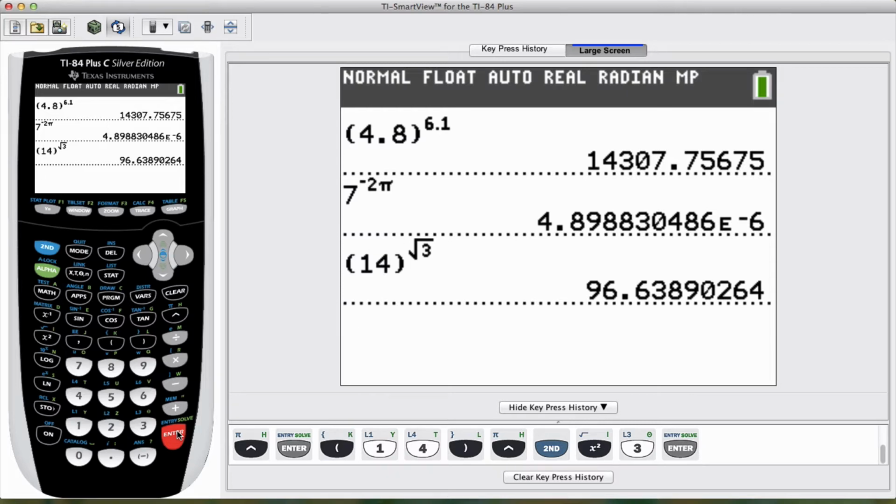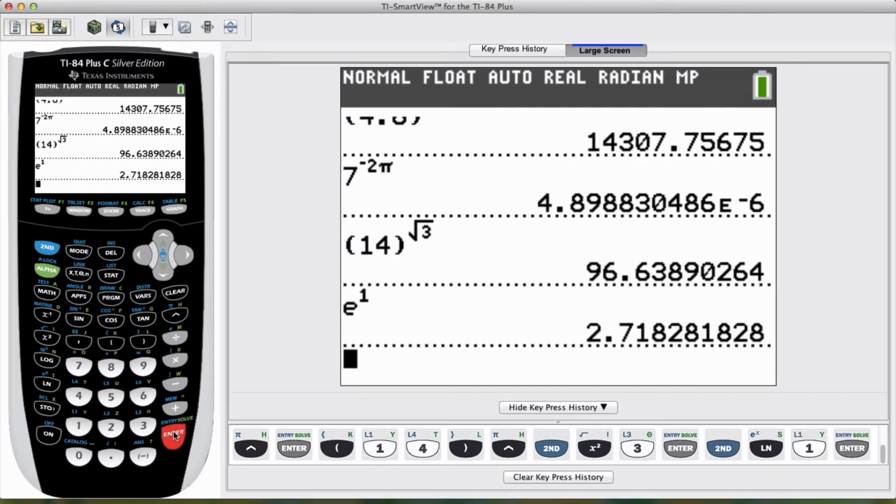If I talk about pi, you guys are really used to pi. That's an irrational number, and we know it's a number. Pi isn't just a Greek letter, it really represents a number. And e is very, very similar. We call it Euler's number. The way we get to e is if you press second ln. Ln stands for our natural logarithm. And I'm going to do e to the first power, and it tells us it is 2.718.